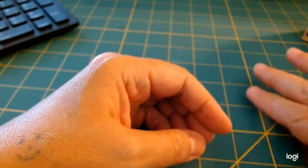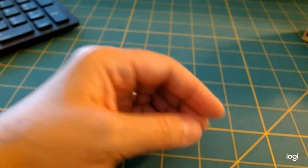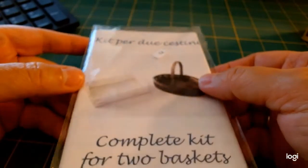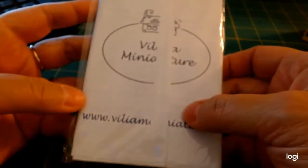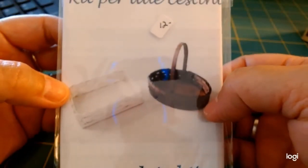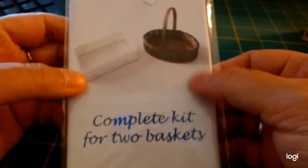I also have here a vintage basket kit. I've seen another mini maker do a similar kit in one of her videos and thought I could recreate it myself with paper, but then I saw it in this shop and picked it up. I love that they are vintage wicker baskets — this is actually going to be a fun little kit to create, and it's going to fit very well on the farm.